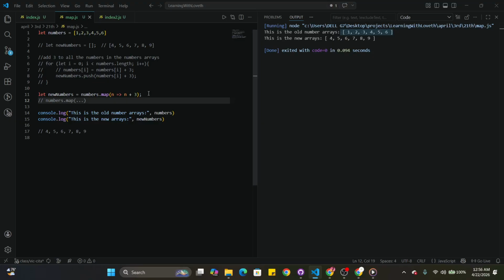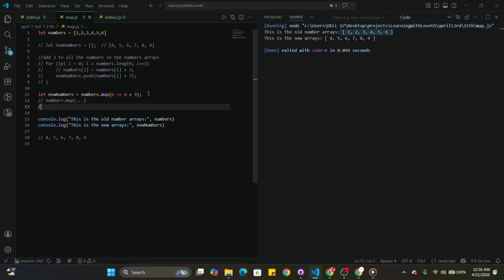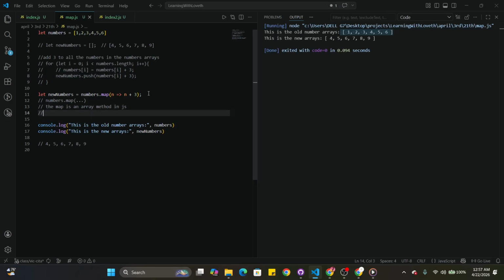The map is an array method in JavaScript. Take note of that. It loops through every item in the array, just like a for loop.